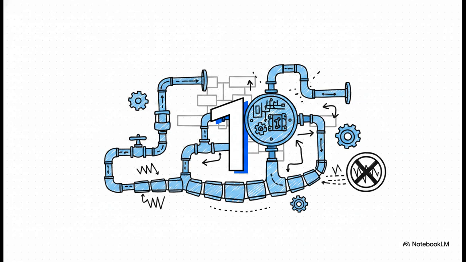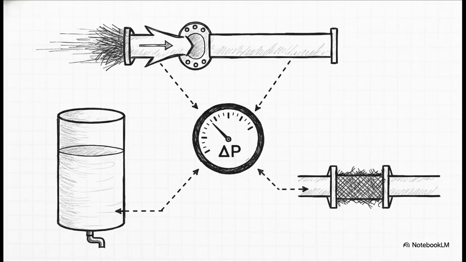All right, now that you know how to avoid the vibration trap, let's pivot to what I like to call the ultimate industrial multi-tool. There is one single technology that pretty much rules the plant, and that is differential pressure. Differential pressure, or DP transmitters, are hands down the most versatile instruments in any facility. This single physical technology, which just measures the difference between two pressure points, handles three completely different jobs.